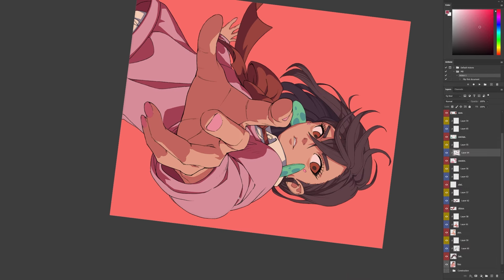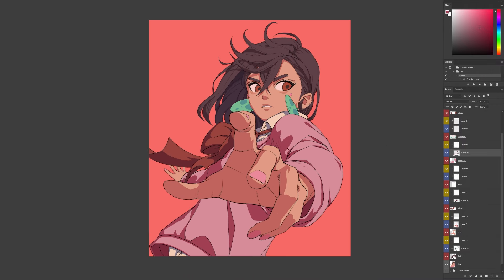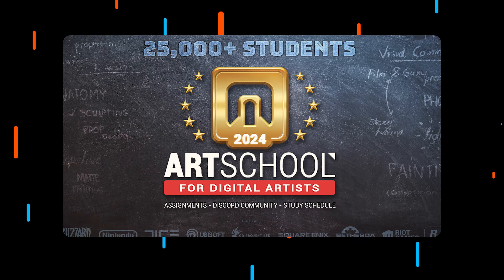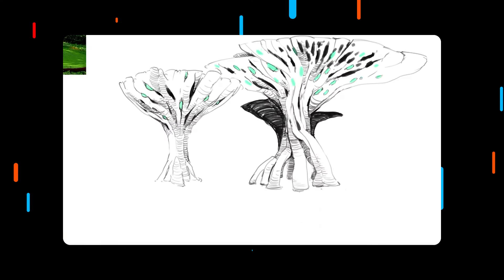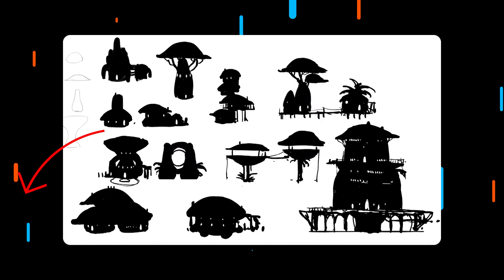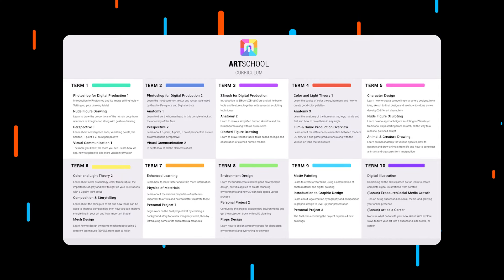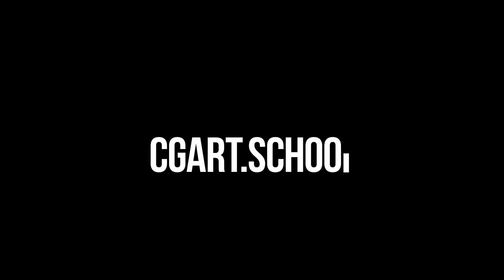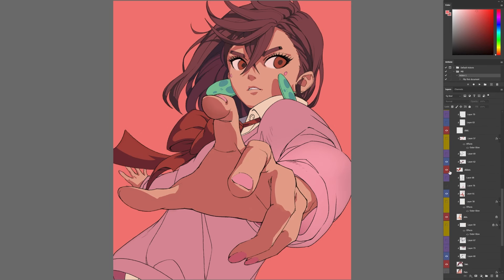All we have to do is repeat the same process for each of our different sections, painting the shadows — just focusing on shadows for now. If you need more help with your art, like a solid structure to your studies and an art community to level up with, check out my complete art education program linked in the video description. I've extended the five-year anniversary sale until the end of this month, so you can grab it at a huge discount for a couple more days.